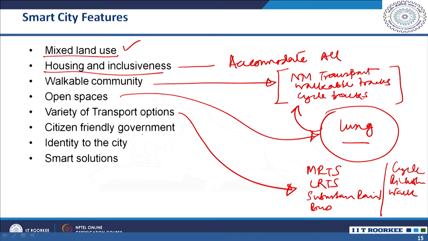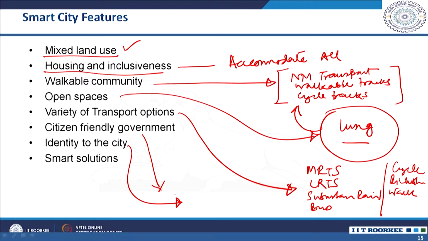Then citizens friendly government. We have discussed in the citizens charter and the transparency accountability lecture that a government is a good government when it interacts with the citizen in an effective manner and citizens get the services within the stipulated time frame. So, through the conduct with the government and with the local government, the citizens friendly government can be made effective in terms of the service delivery and timely delivery. That is what is intended.